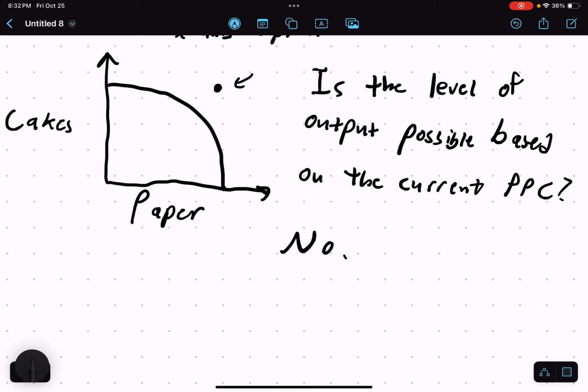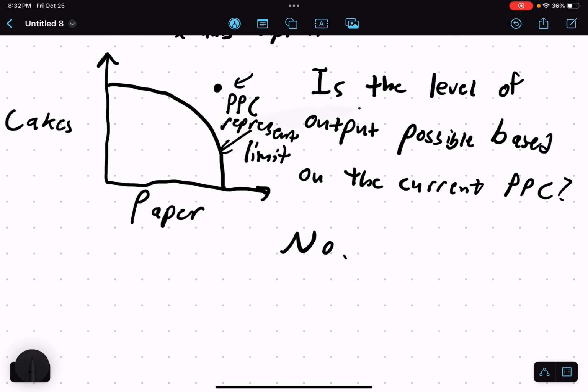And the reason why is because, remember, the production possibilities curve is representing the possibilities of the current production as like a base. So this is like the highest amount it can go, right? Like in this question, it doesn't tell us that the economy gained resources or gained capital. It simply tells us, is this level possible? And no, because this is the limit. The PPC always represents the limit. PPC represents limit. Always remember this.